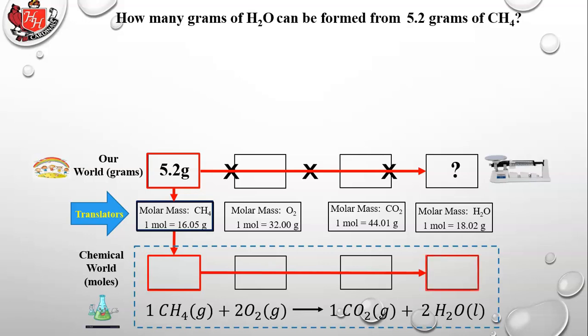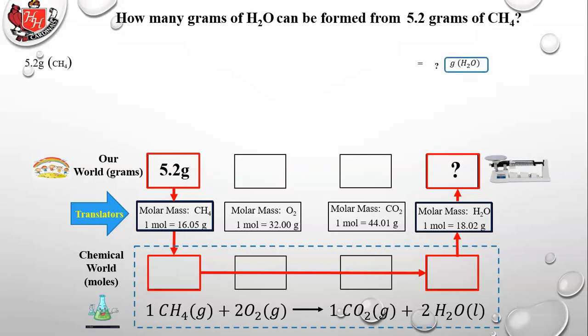Now we have moles of H2O down there on the bottom right. Now we need to come back out to our question mark using the molar mass for water. 1 mole H2O equals 18.02 grams of H2O. And that will get us to our final answer where that question mark is, okay? So we're going to go ahead and set up this equation. We start over on the left with 5.2 grams of CH4. You see it up there in the upper left-hand corner of the screen. And over on the right side, you see grams of H2O. That's what we're trying to find.